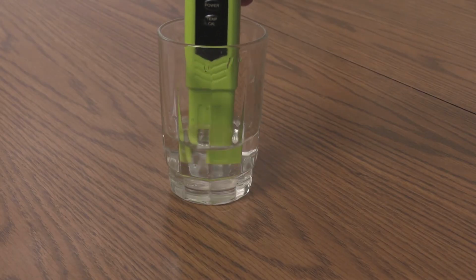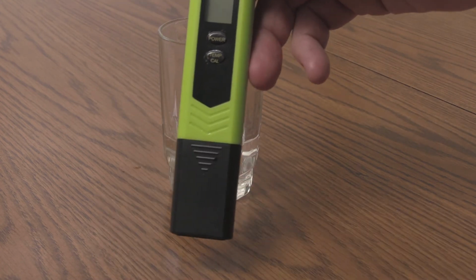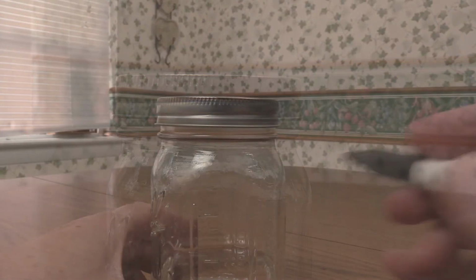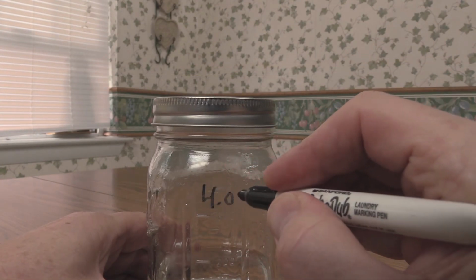Your pH meter should be stored with a few drops of pH 4 buffer solution to keep the probe moist. The pH calibration solutions can be stored in glass containers and reused for several weeks. Label the jars to avoid mix-ups when calibrating later.